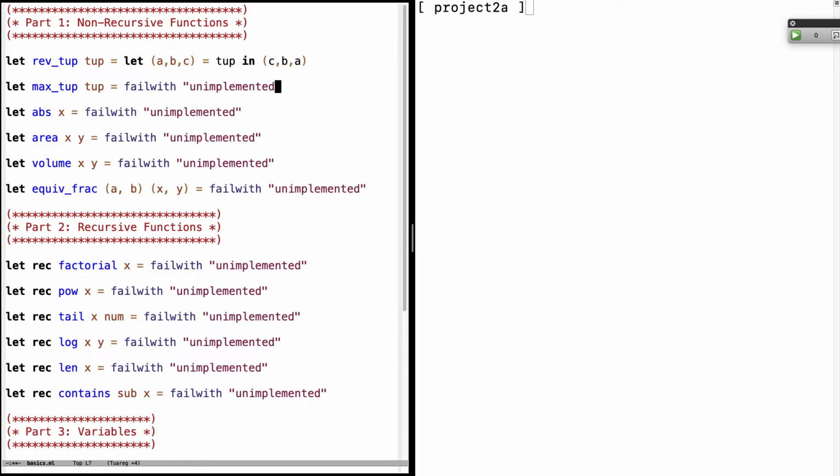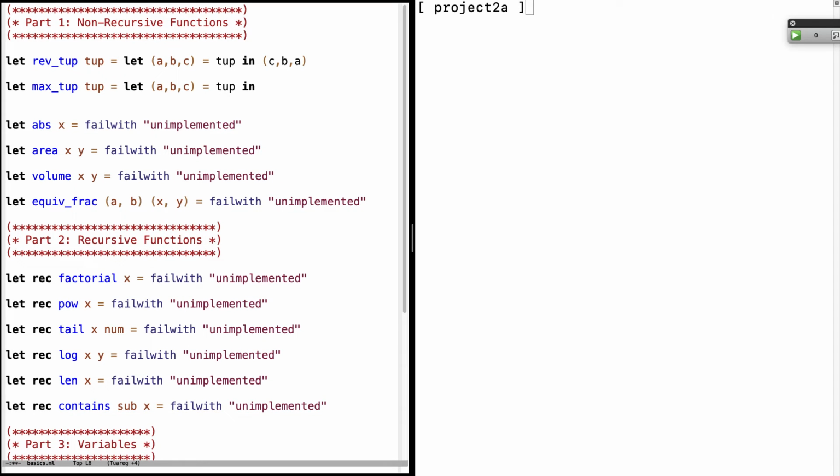So let's do the next one. For example, I'm going to do the entire project today. If you give me 3 elements, give me the maximum. That's easy. Same thing. If you give me a, b, c, that's a tuple. In this, I will let m equal the max of a and b, in.